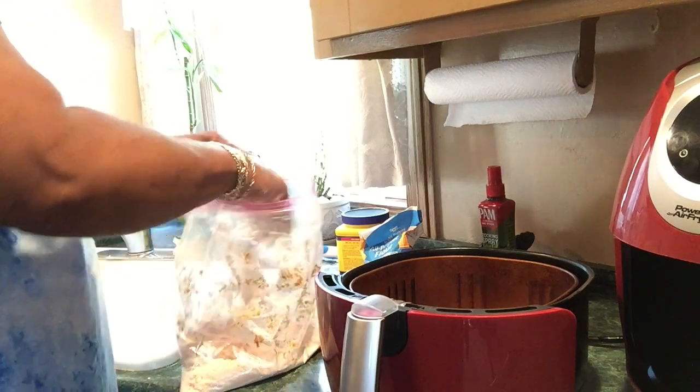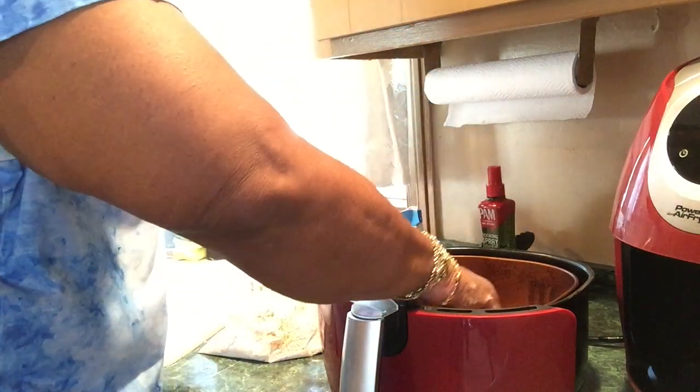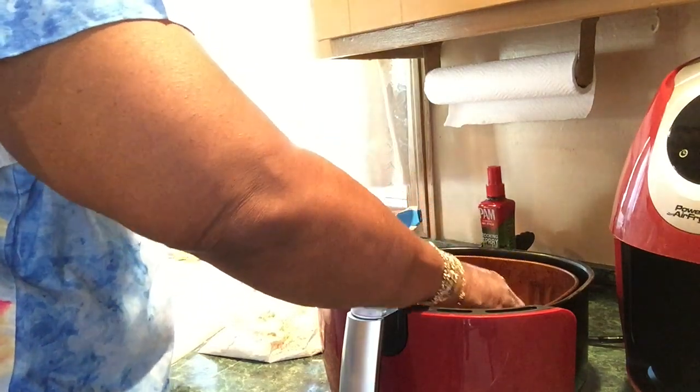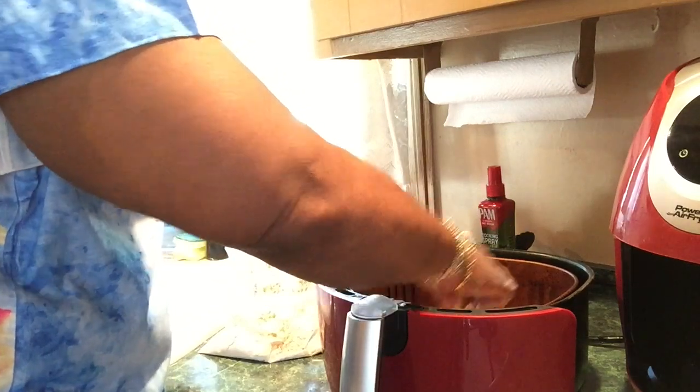Just coat it good. Okay, 1, 2, 3, 4, 5, 6. That's good. I'm gonna have to knock the breading off when I go to turn it over.